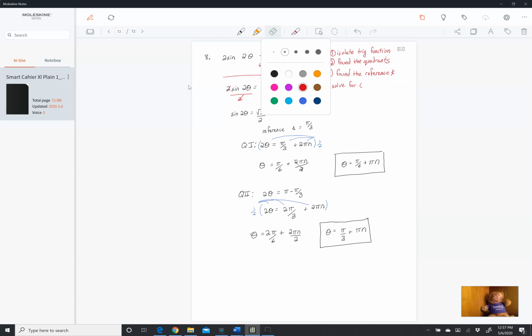So depending on the quadrant, you're doing pi minus theta, pi plus theta, 2 pi minus theta, or just theta itself. That depends on the quadrant. That's what we talked about at the beginning. And then finally, in this case, you're dividing everything by 2, or multiplying by 1/2. Same thing. That's for this case. For the last case, we multiplied everything by 1/3.